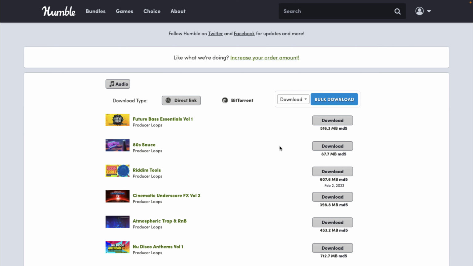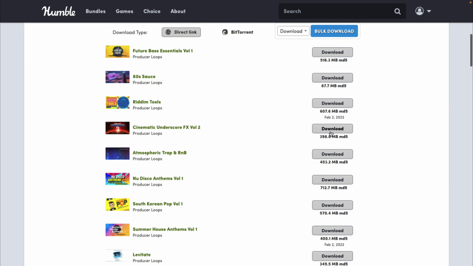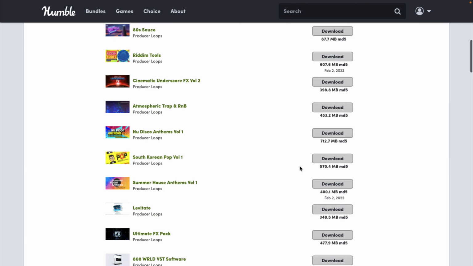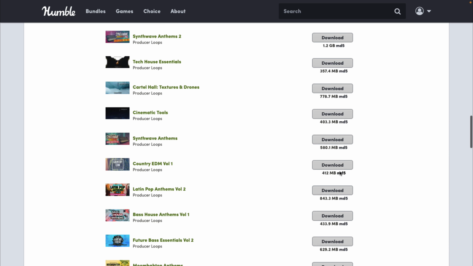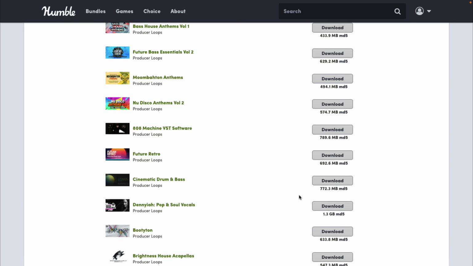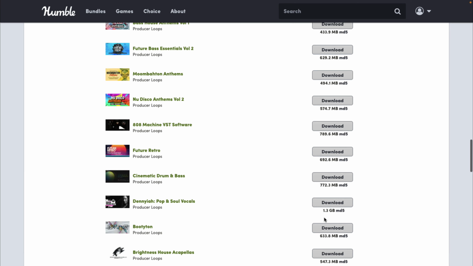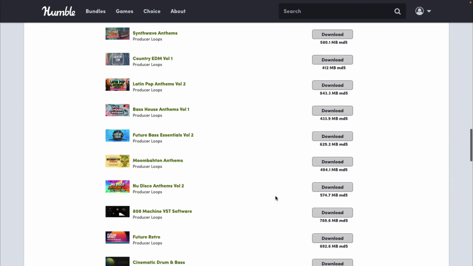Nice thing is they're hosted on Humble servers. Humble's download speeds are always quite nice, so you can grab them as you need them. They tend to be between 300 megabytes and, I think, 1.2 gigs on the upper side in size. A few of these are more like 100 megabytes, but for the most part, they're 500, 600, 700 megabytes in size. So here we've got 1.3 gigabytes for that one. Pretty straightforward on the whole.